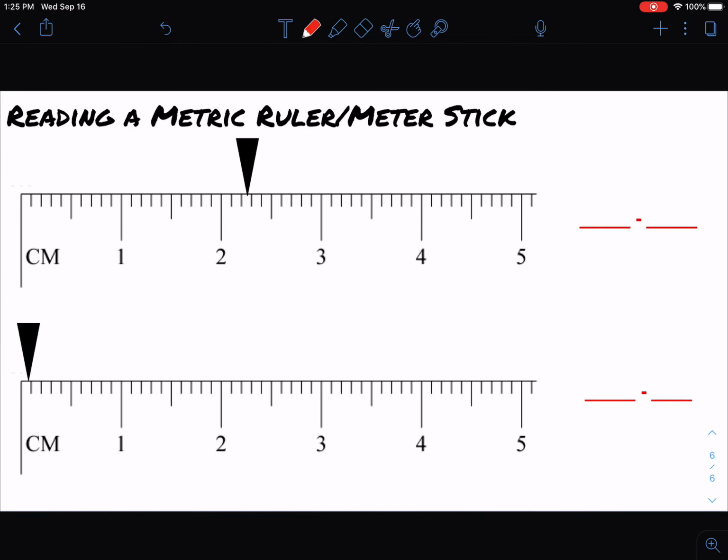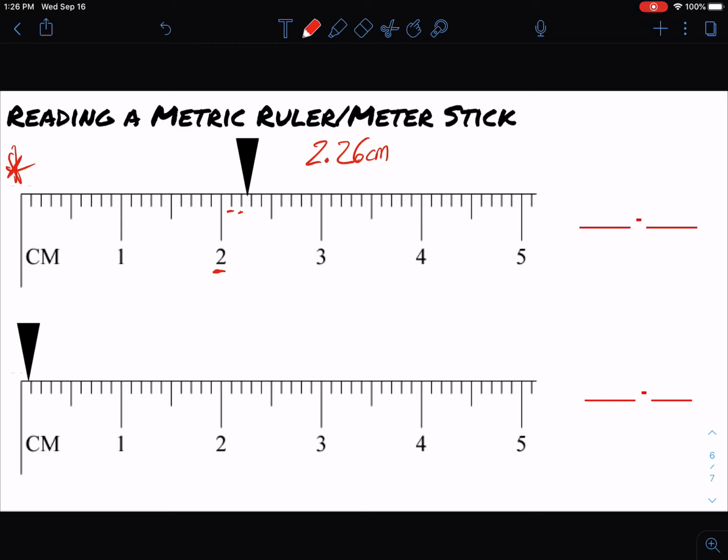Let's go for another example now. We're going to look at this one up here. We know it goes past a 2. We know it goes past 0.1. We know it goes past 0.2. So we know the answer has to be somewhere around 2.2. And now we have to guesstimate. If you asked me, I say that the mark is slightly over halfway. But it's close to halfway, so I would probably say 2.26 centimeters.